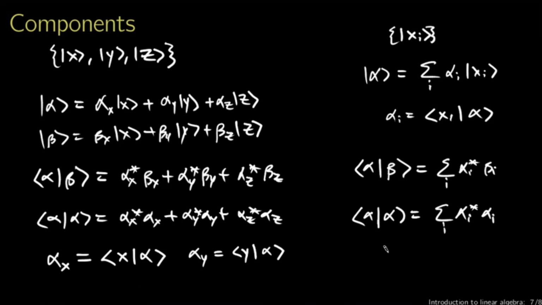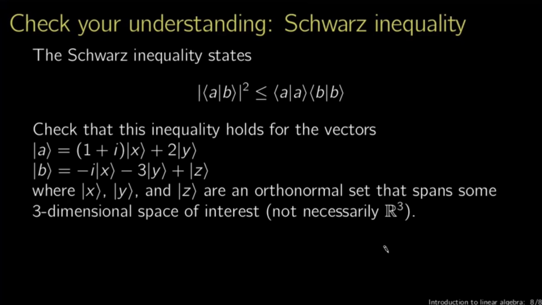So that's a little bit about how linear algebra is expressed and some of the things that we can do with it. As an example, I would like to check your understanding with the Schwarz inequality. This is just an exercise in manipulating vectors, but the Schwarz inequality is something that can be useful in quantum mechanics. What it states is that the inner product of some vector A with some vector B, squared magnitude, is always going to be less than or equal to the squared magnitude of A multiplied by the squared magnitude of B. So the inner product of A and B, squared magnitude, is always less than or equal to the inner product of A with itself times the inner product of B with itself. This is the squared norm of A and the squared norm of B.